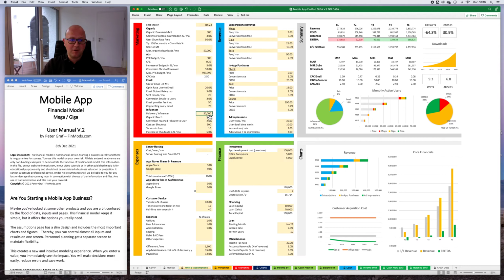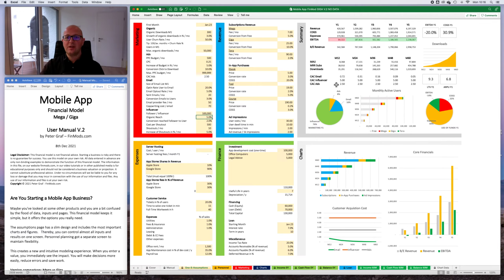You can think about, okay, let's say the average influencer has 100,000 followers. Then the profit margin rises, the CAC reduces, and so on. You can test different price points. Let's say we sell Mega not for $7, but for only $3. What happens? Okay, let's say if our Mega conversion rate is not 5, but 9%. So profit rises.